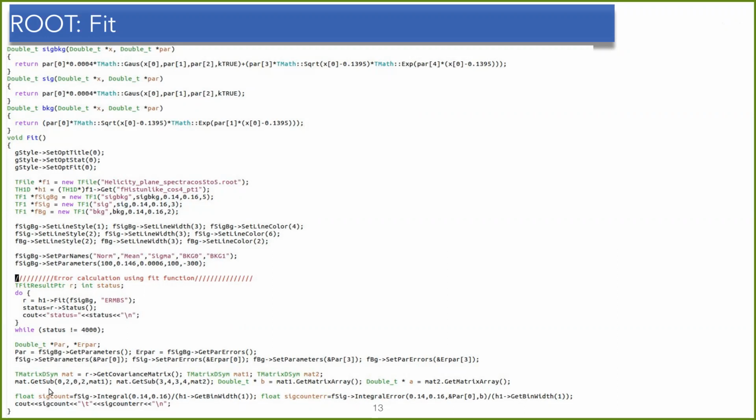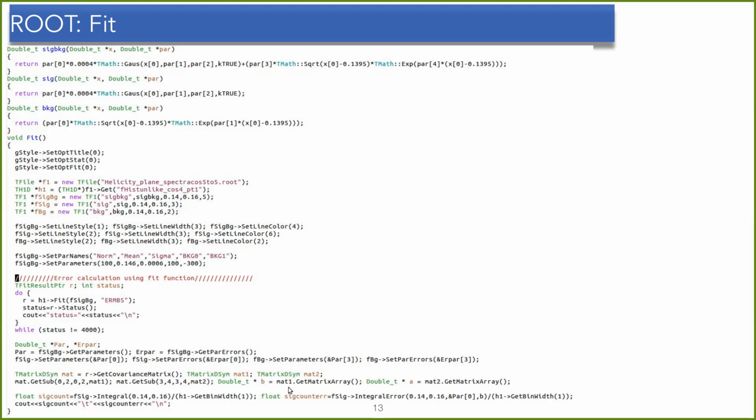So you can see here, if you want to store the covariance matrix of a part, you need to just put the parameter numbers. For example, for the signal the parameters are 0, 1, 2, and for the background the parameters are 3 and 4 in the total distribution function, which is given as input here.